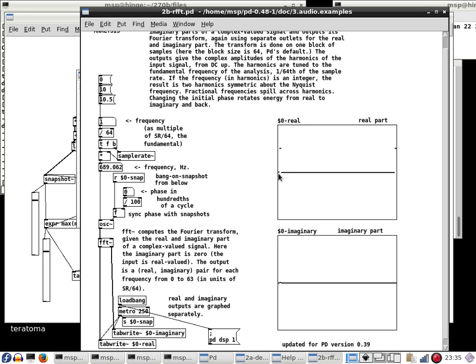So this DC component here, which is at 0 right now, is looking at frequencies from about minus 340 to positive 340, because they're straddling 0. That, by the way, is a terrible misfortune in some respects.